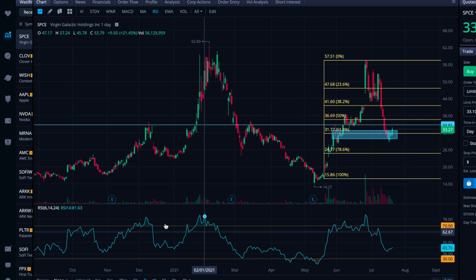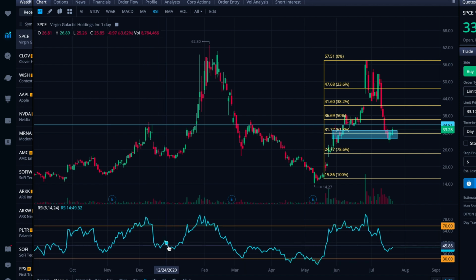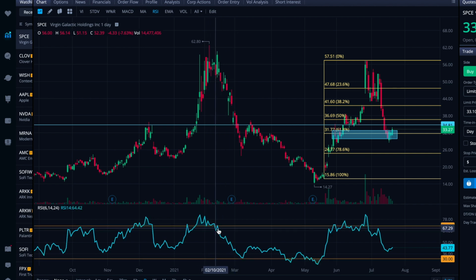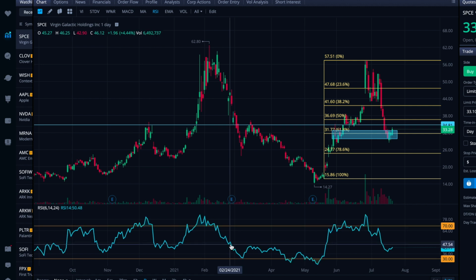So you see, like back here, for example, when space was coming down from overbought territory, watching it consolidate here and hold the midline would have given you a really good indication that there's much more buying strength here. There's more buying pressure to be had, and thus thrusting it up over overbought again. Now on the way down from this overbought, you see here it tried very briefly to hold the midline, but it then pretty steeply fell through that, and that pushed it into nearly oversold territory.